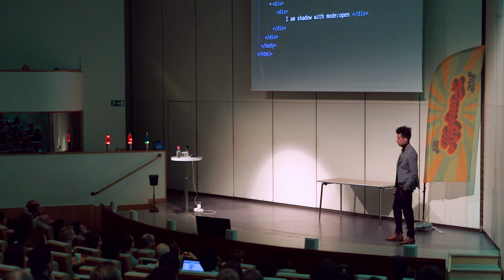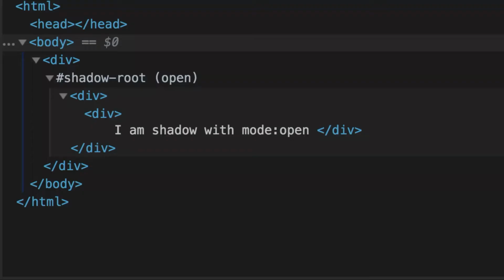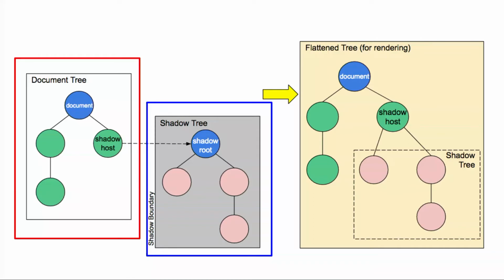This is the rendering of the function that we just saw. As you can see, there is a tag, the shadow root, from which our shadow DOM structure starts. And as you can see, there is an open flag on it as we created the shadow DOM in open mode. So this, in the red rectangle, is how the integrator is going to see the DOM structure, without seeing the structure of the shadow tree.